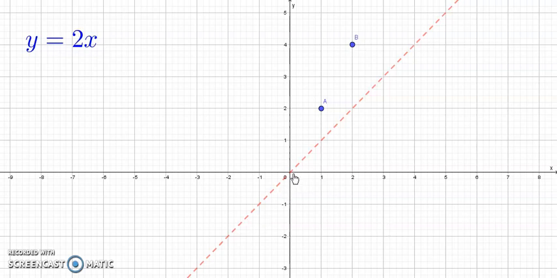Right? And if we look at 0, for example, that's not going to be affected because an output of 0 times by 2 is still just going to be 0. So we're going to put a point there. And then formally, when my input was -1, my output was -1, but now that is going to be doubled because we're multiplying the output by 2. So that output is going to be over there, and so it goes. So you end up with a straight line that is a bit steeper than the previous one, y is equal to x.